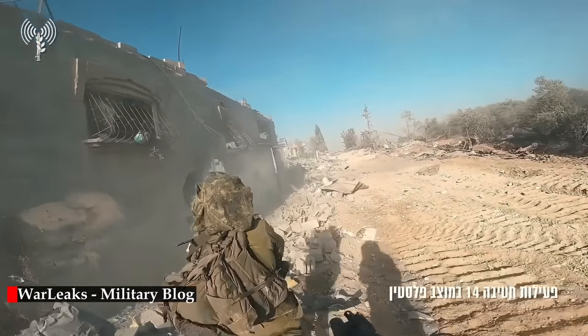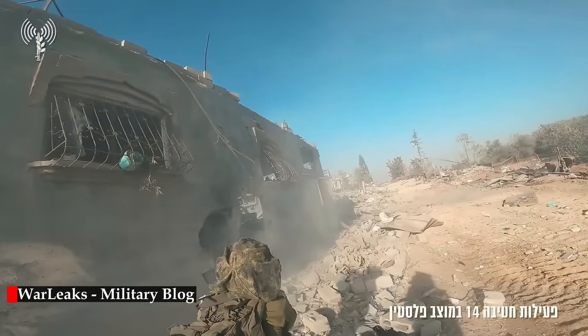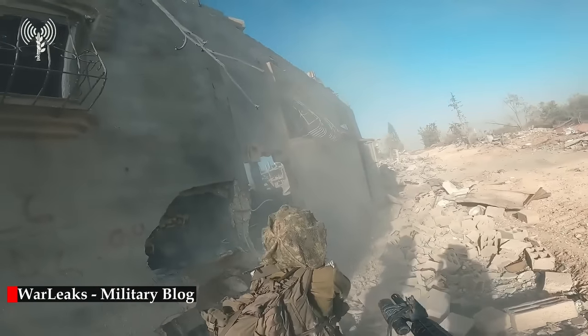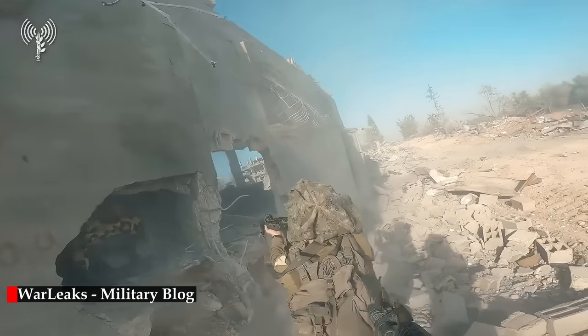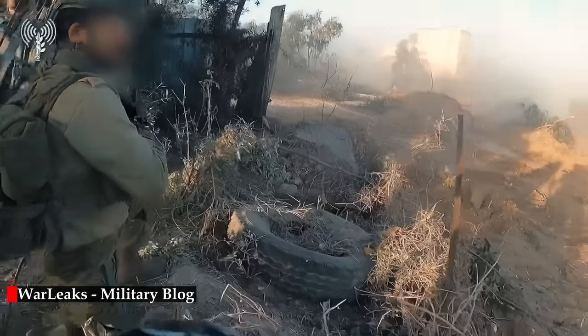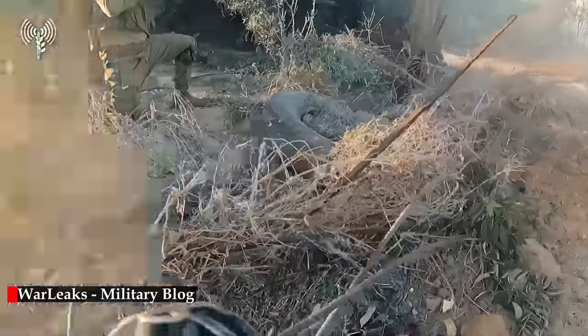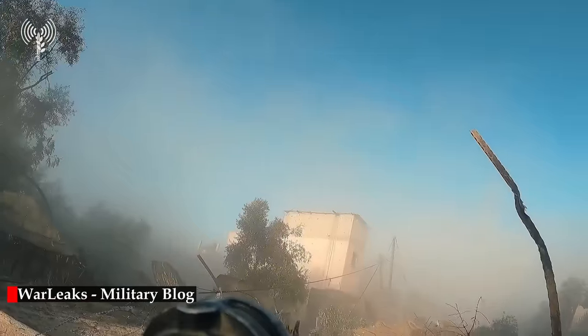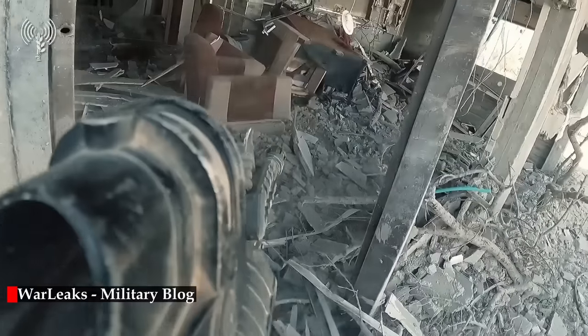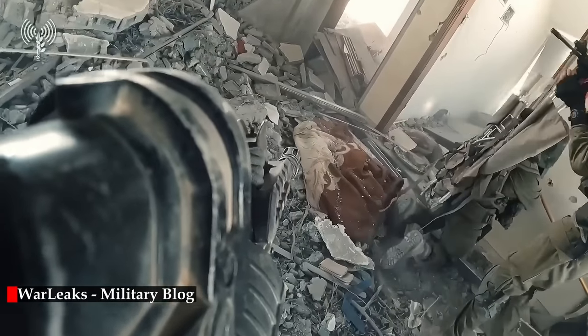In this video we see Israeli soldiers from the 14th Reserve Brigade conducting an operation to secure the so-called Felstein outpost in the northern Gaza Strip. The outpost was used by Hamas as a training ground and as a base to prepare and conduct attacks. The IDF said its soldiers directed aircraft and artillery strikes, destroying launching posts for mortars and anti-tank rockets, observation posts, and what the military called significant command and control infrastructure.